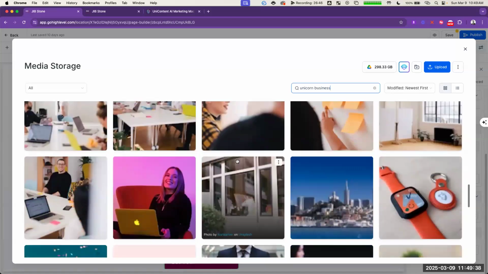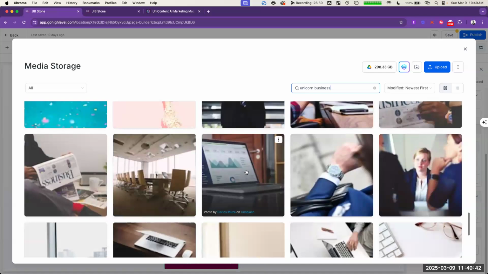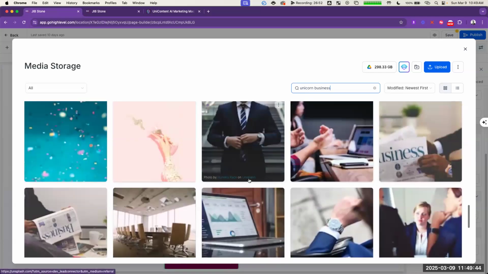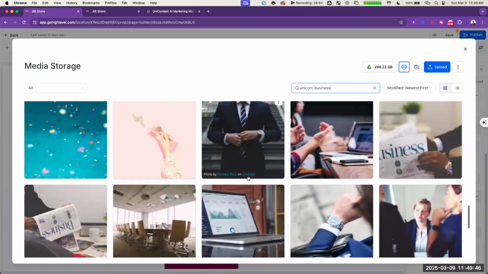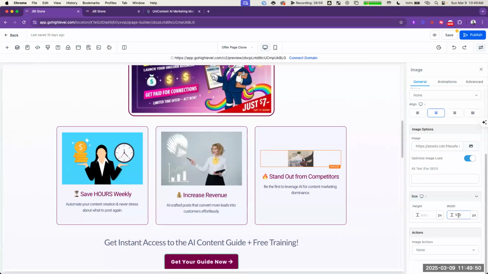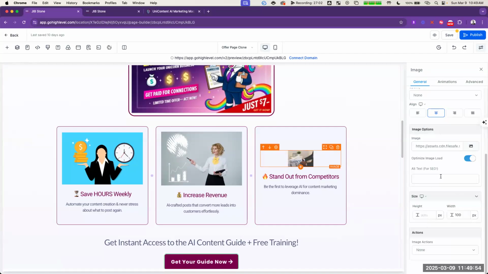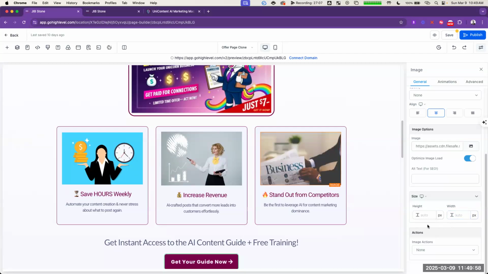See what I gotta work with. It's so hard finding images for unicorn sometimes. I feel like that one's okay. So there you go. That's not bad. Could be better. Don't love it.